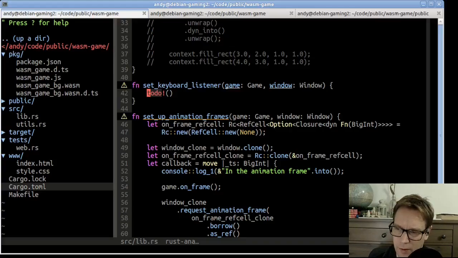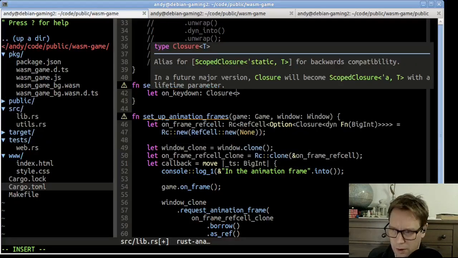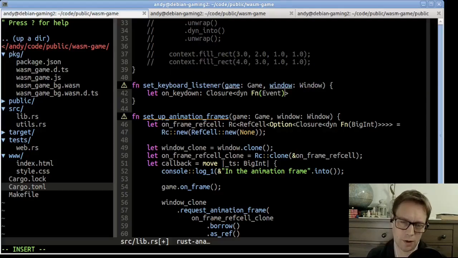So what we're going to do is make ourselves another closure. We'll call it on key down. And it's going to be a Closure with a capital C. I've typed it as a function that takes an event. An event again is a JavaScript or DOM concept which is being provided by WebSys.